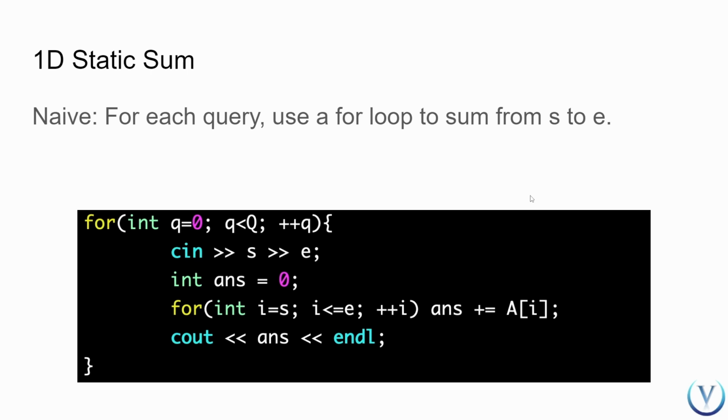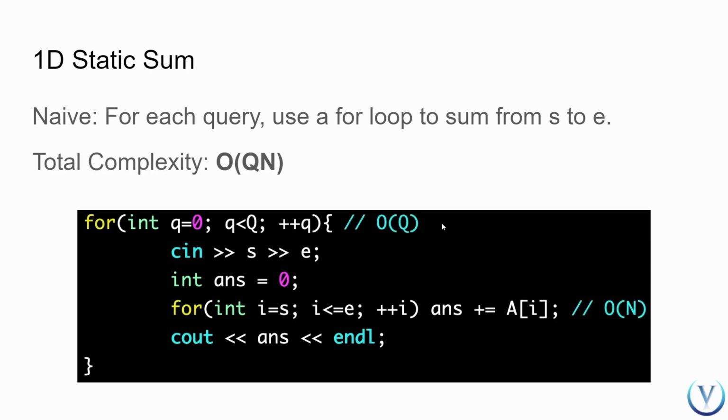The code for the naive approach will look something like this. We input the two indices, with the answer variable keeping track of the current sum, and we're just looping through the array. At the end of it, we'll output the answer. And we repeat these 4 lines for all the queries. However, the time complexity for this is O(Qn), because this for loop has a worst case time complexity of O(n), which is the size of the array, and this for loop has a time complexity of O(Q), which is the number of queries there are.